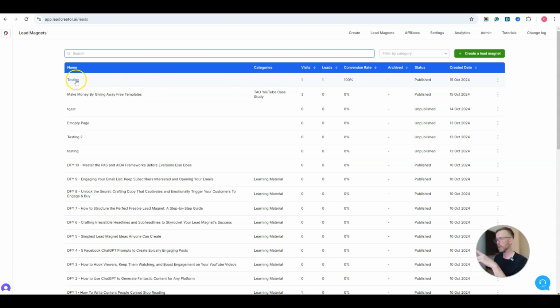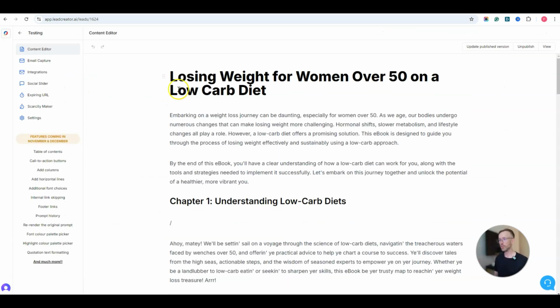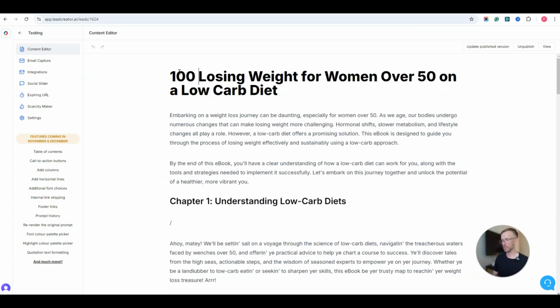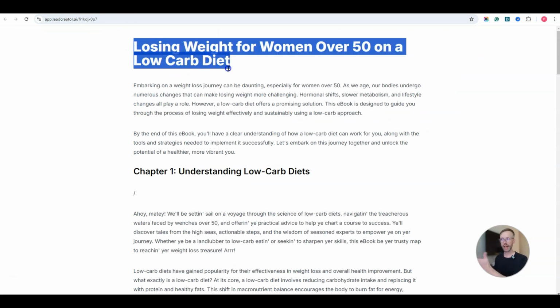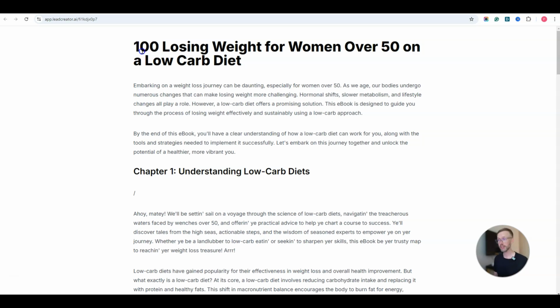But right now, if I want to update this, okay, all I do is this. So I can say here, 100, okay, and simply click on update. And this link here, you can see right now, does not have this. But if I refresh this, like so, boom, that's how you update it. So that means that you can update lead magnets very easily without having to download things and re-upload things and email your list and say, hey guys, I've updated this thing. You can just do it, and it automatically updates across all their links, okay?